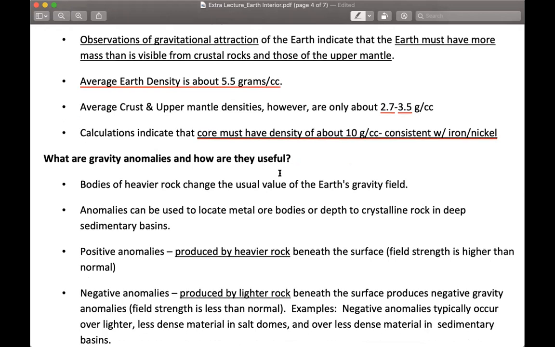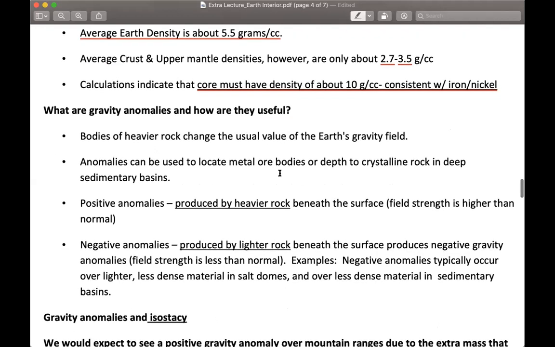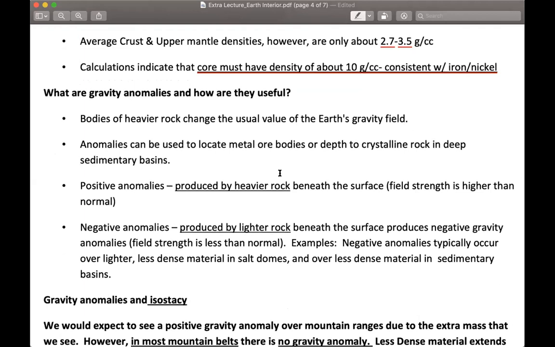And when this average density changes, around those regions there should be some changes in the gravitational field, because gravity is always related with mass. Density is also related with mass. So density changes mean mass changes. Again, that causes gravity changes. So that's why gravity anomalies are found in the Earth depending on these materials.